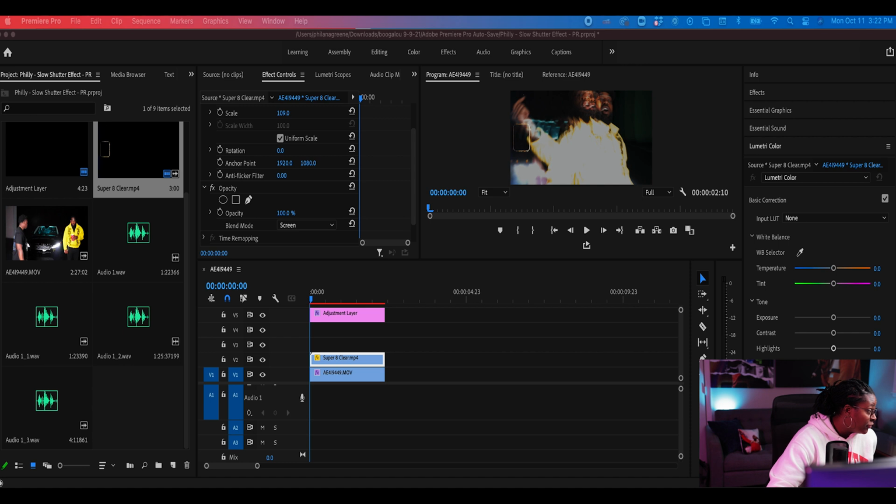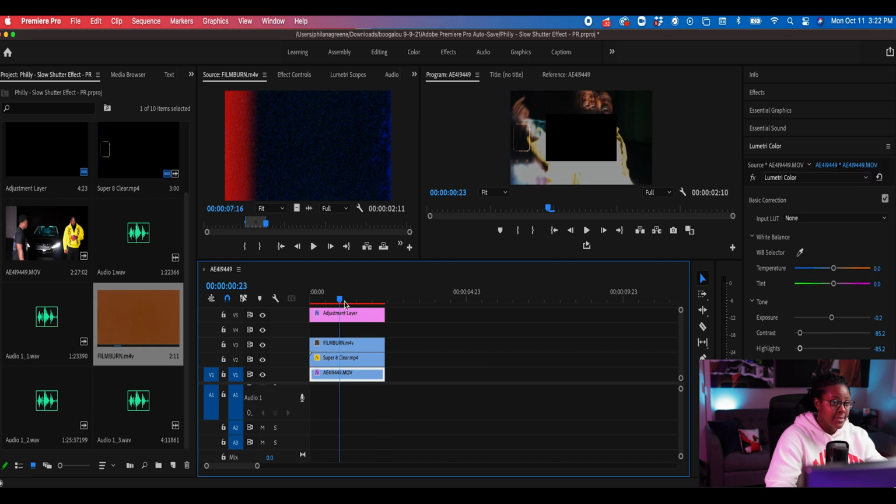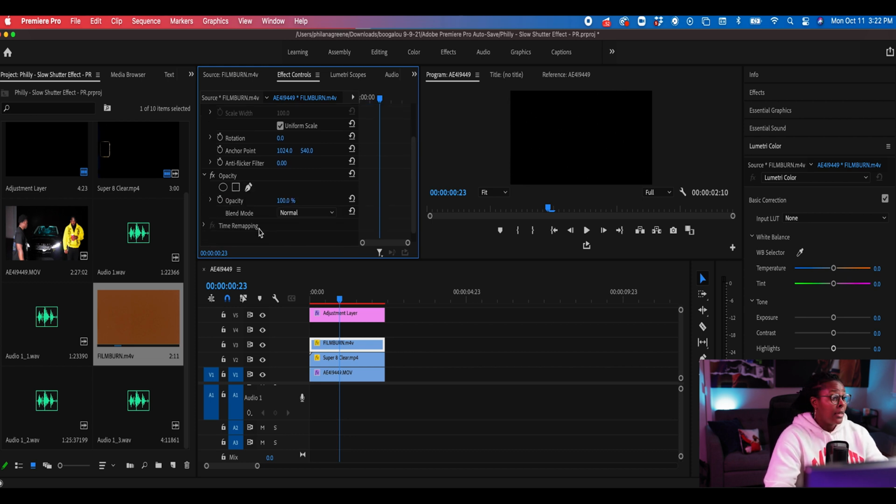Film burn. So in addition to that, I'm gonna add one of my favorite film burns on top of it just to give it a little extra funky. Like I said, over here, we're gonna try to make sure your stuff is not looking like everybody else's stuff. All right, sorry to whomever that may have offended, but it is what it is. Okay, same thing, we're gonna expand this here, about 2-something. We're gonna hit the blend mode on that as well.